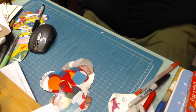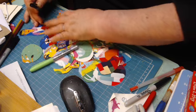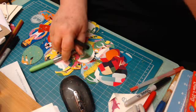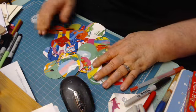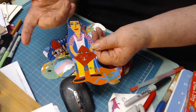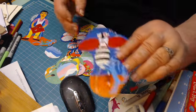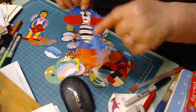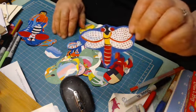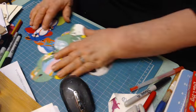Now see, I've been cutting out, I've got quite a few circles here cut out. Circles and shapes. I got different things cut out here. And then not fussy cutting. This is not fussy cutting. Like, see, there's a little gentleman there. He's not fussy cutted. He's just cut around fast, real fast. And then here there's like a bug of some kind. This is like a dragonfly. And he's not fussy cutted, he's just cut. Cutted, is there such a word as cutted?